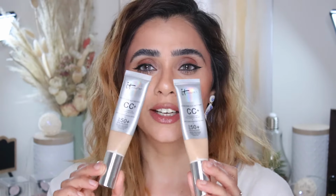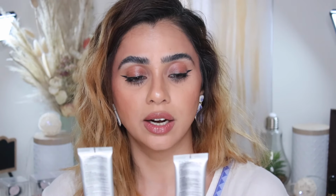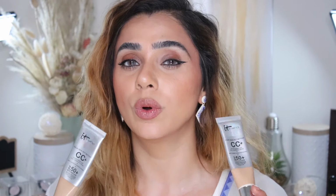I really liked them. So the first one I'm going to show is one of the really good ones, and I've been using this one for a very long time now. I think I bought it back in 2017 and I absolutely loved it, and I keep buying it because sometimes, if I don't want to do any makeup, I can just put this product on and I still have a nice glow and a bit of coverage. And this is from Tarte Cosmetics and it's their CC Plus color correcting full coverage cream. Now it has an anti-aging hydrating serum as well, which helps. So if you are over 40 or someone who has fine lines and wrinkles, this is going to work really well for you.